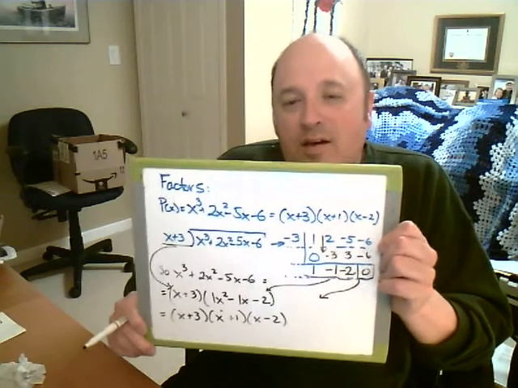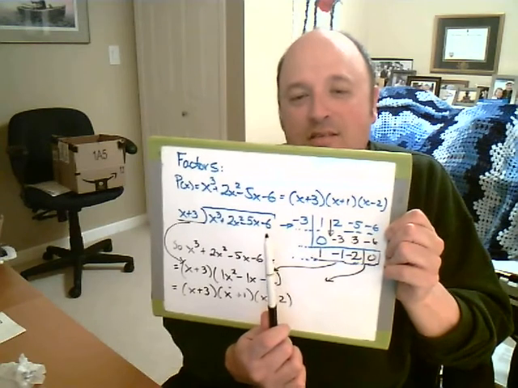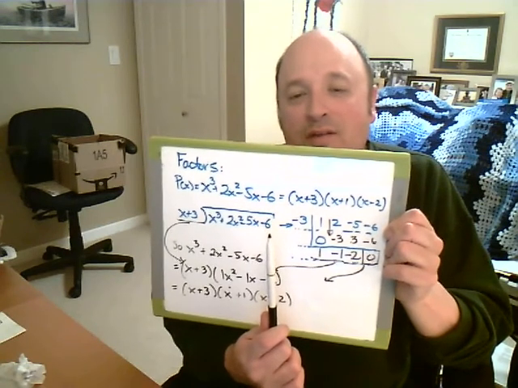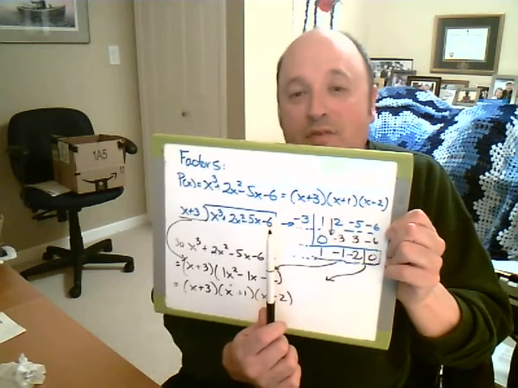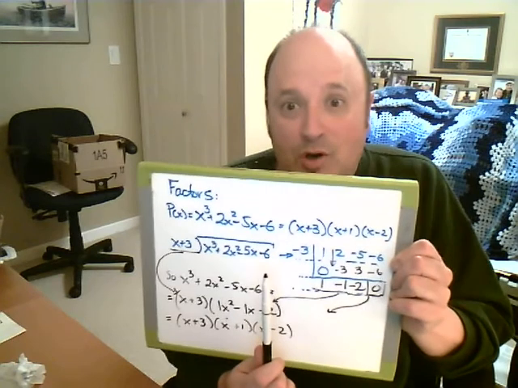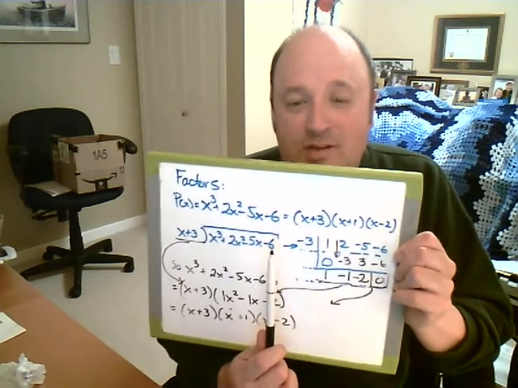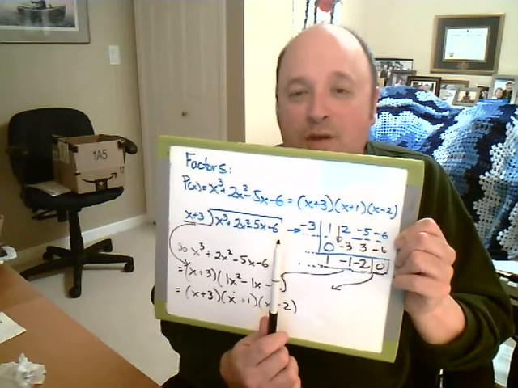The trick comes in figuring out what to test. And that has to do with our very last digit. It doesn't have an x beside it. And so if it doesn't have a variable, it doesn't vary, then we call it a constant. So the negative 6 is your constant. And that informs us of the possible situations that we can work with.